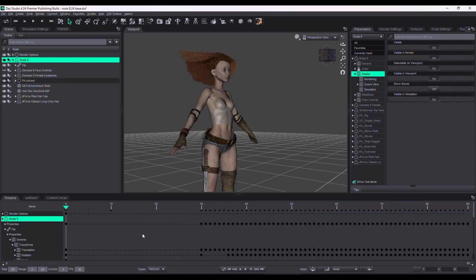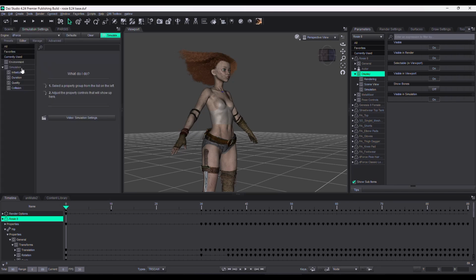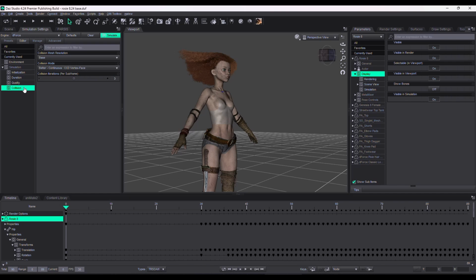Okay, so here I've got my 30 frame buffer zone that I use to let the simulated hair settle a bit. And if you'll notice, I've got my own settings, very close to default, but set up the way I use it most of the time, right here in my base Rosie scene.